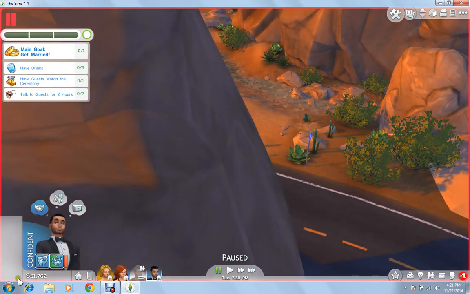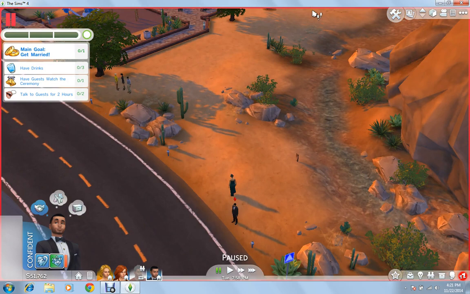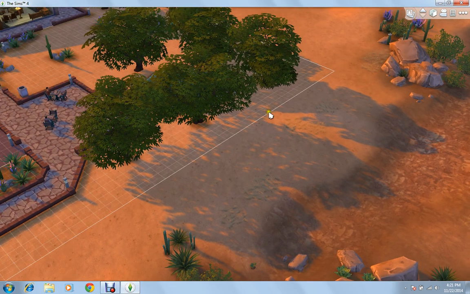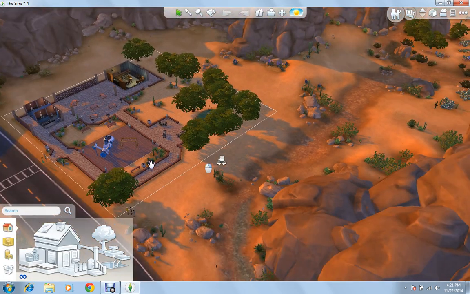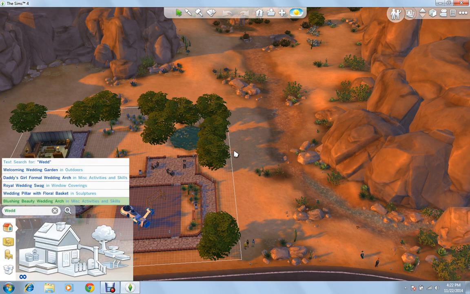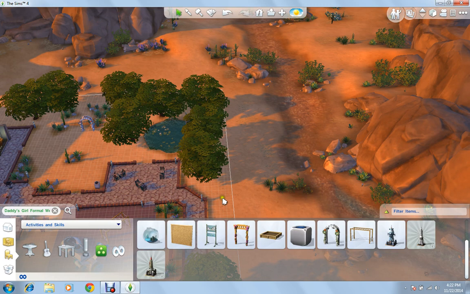Put her on the opposite end. That's actually kind of funny. Alright, let's get this wedding arch done. Okay, so what we can do. Build mode. Okay, we got the wedding arch. We need benches and stuff.